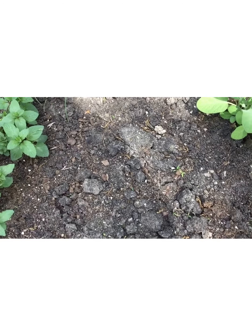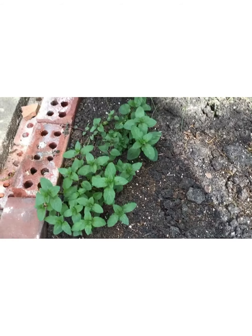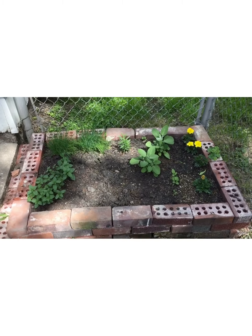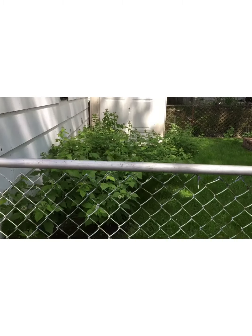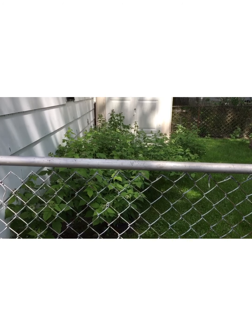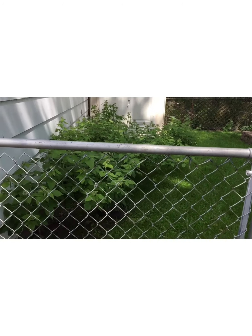I had basil planted there, but something ate it all. I'm assuming rabbits. And that right there is peppermint. And that is a little herb garden that I made with leftover bricks from the chimney. Now right over here, see all of that? That's black raspberry bushes. They've kind of gotten out of control, but I really like black raspberries.